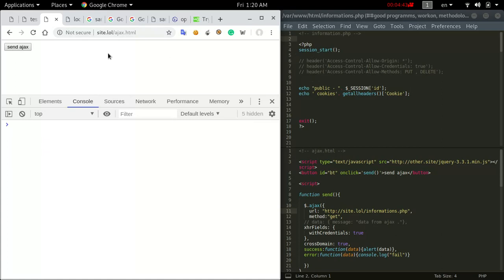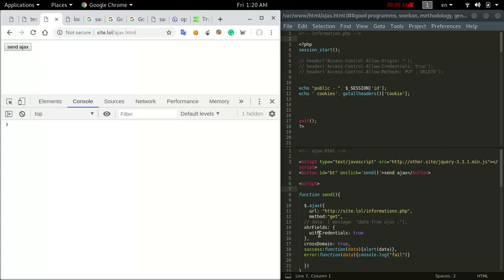So when we request from site.lol, here is the file ajax.html. What is it doing? It sends AJAX to site.lol/information.php. That file is on the same server, everything is on the same server: the same site, the same port, the same protocol, HTTP, which is not shown, of course.